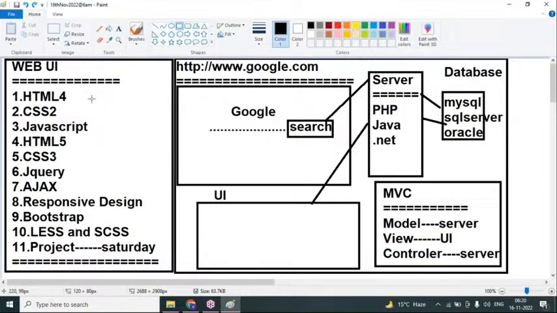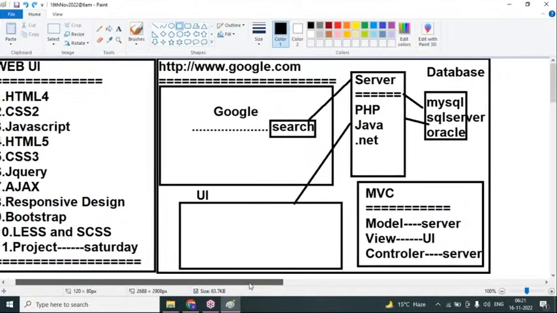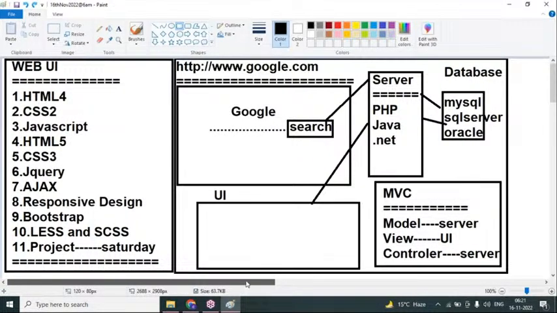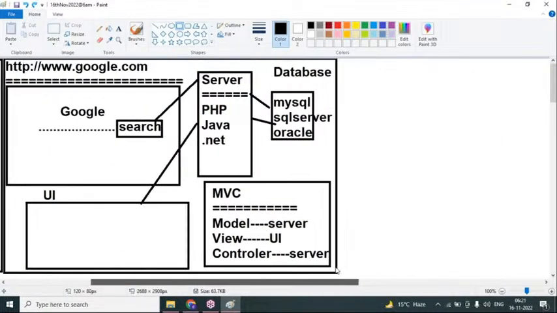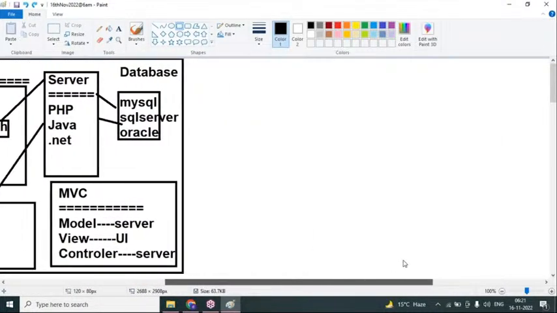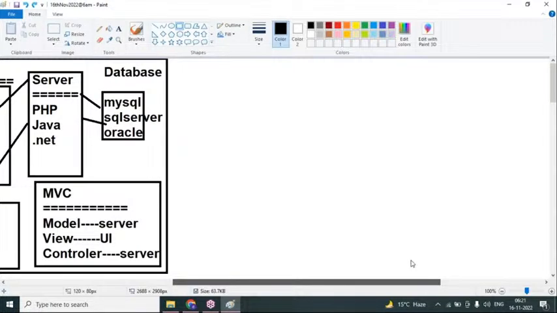Here we can show you HTML, CSS, JavaScript, jQuery, Ajax. All these topics we can see under the view part. Under this view part, you can see all these interactions. All interactions you can see in every web page are possible by the UI page. The UI page interacts with the server page, and the server will interact with the database.